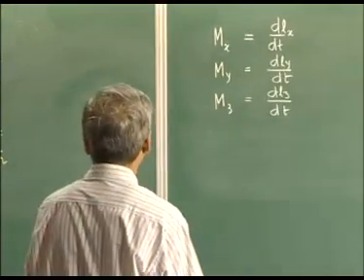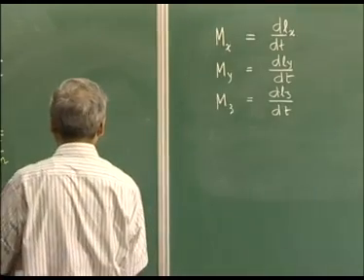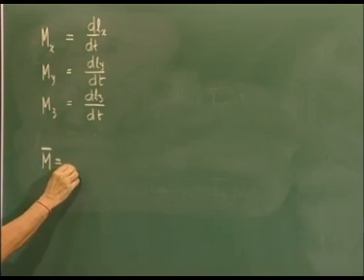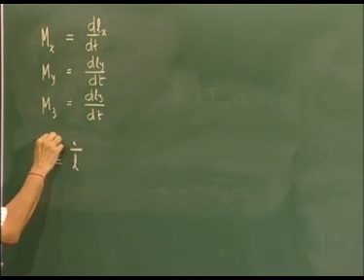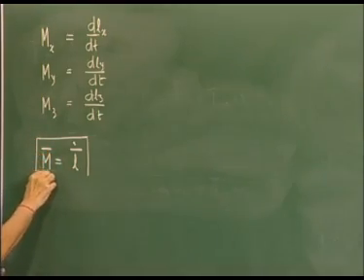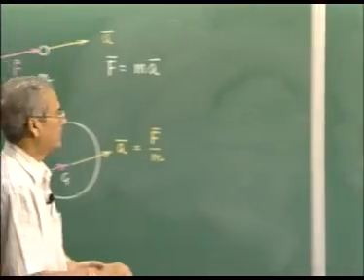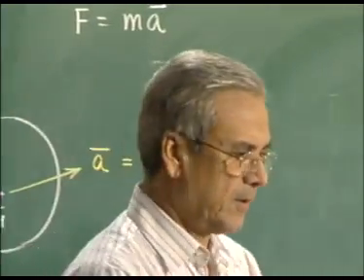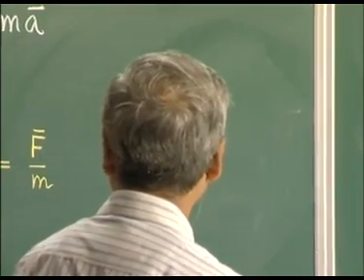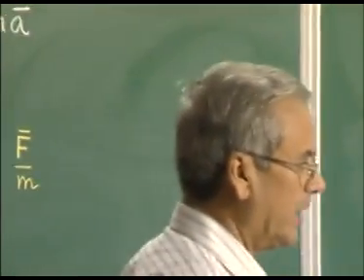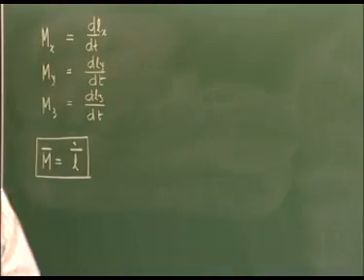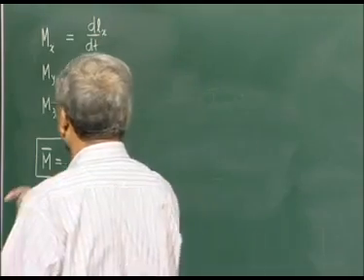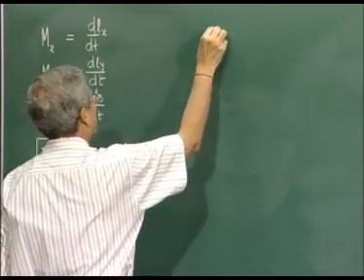Because we can easily prove that M is equal to L vector dot. Proving this is not very difficult. If we treat this rigid body as a system of particles where the distance between any two particles remains constant, as the definition of a rigid body says, then we can always derive this relation.